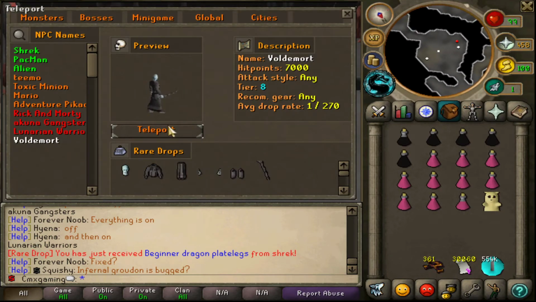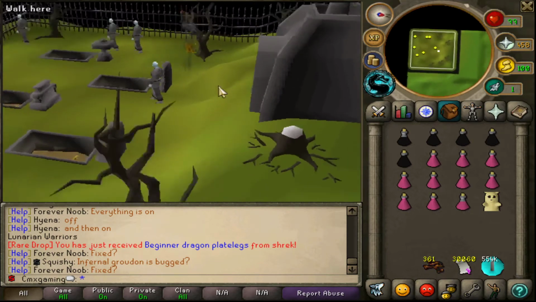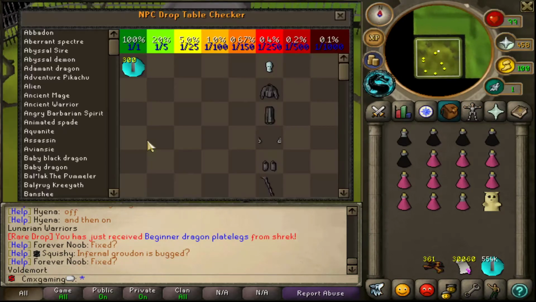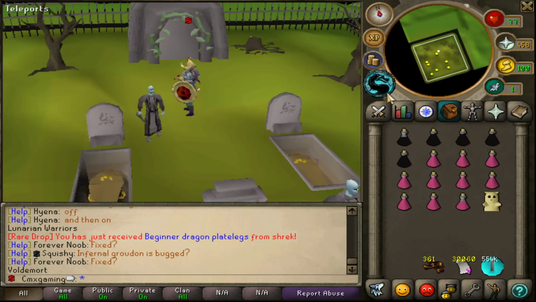And then the last zone for the monsters is Voldemort. It's another really clean NPC, a clean zone. You got 1 in 250 chance at a drop here at Voldemort. It's a really nice mage base set.